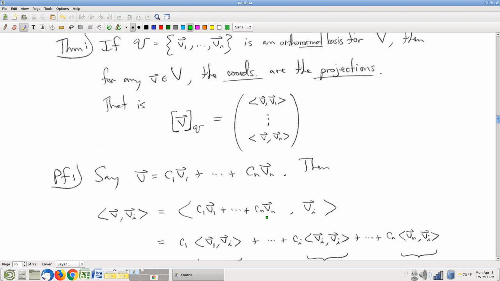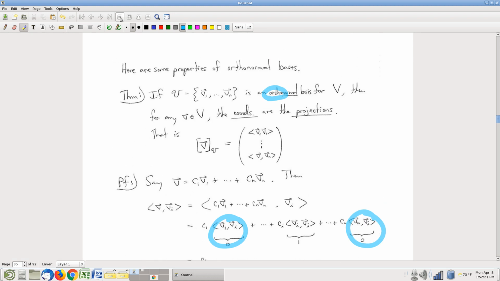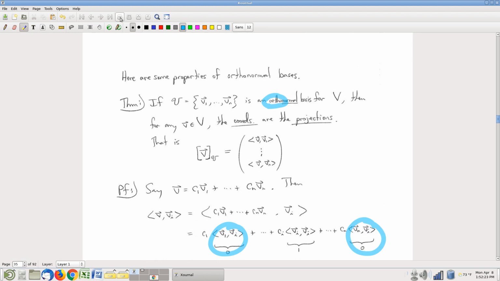Secondly, now recall that we have an orthonormal basis. We'll use blue. An orthonormal basis, specifically then an orthogonal basis, and because it's an orthogonal basis, I know that all of these inner products here are 0. The inner product of any basis vector with any other basis vector, all 0. Directly as a consequence of the orthogonality.